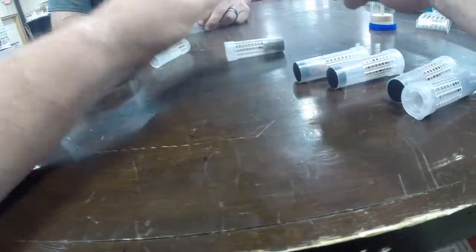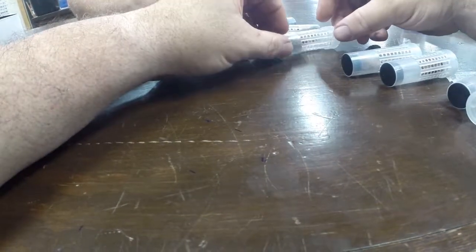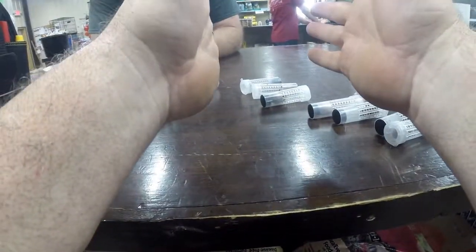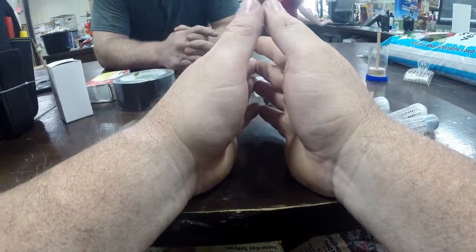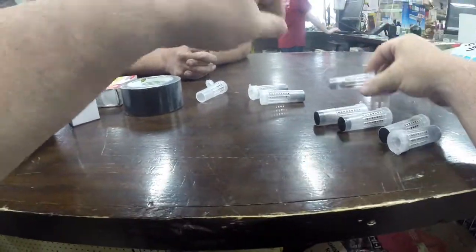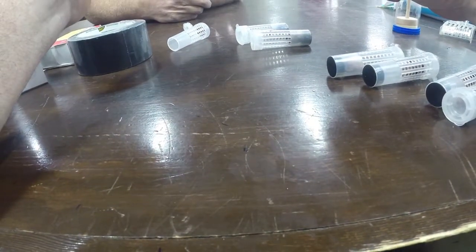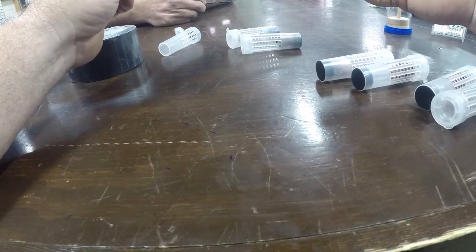So what do I do with these? I've got 2 nuke boxes that I could make splits with, but the problem is, you could put one frame of brood in there, put empty frames, and then just drop the swarm cell in there and let them. Yep. But what if this emerges like these did today? Won't they kill her? Probably will. It's probably all on the same timing.